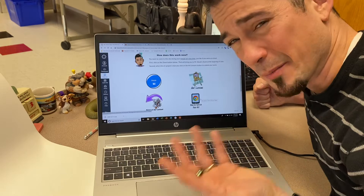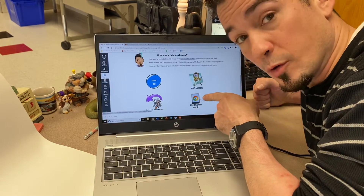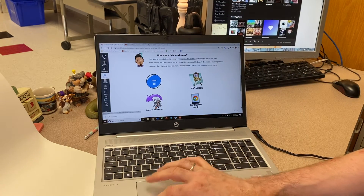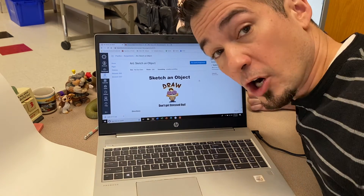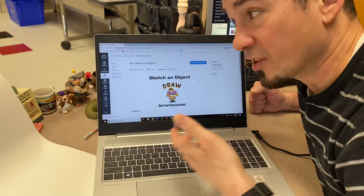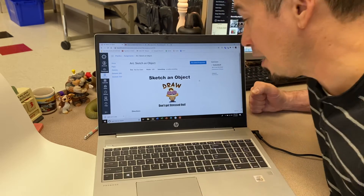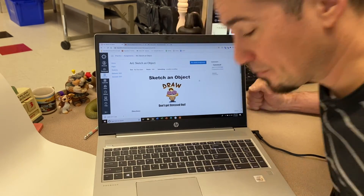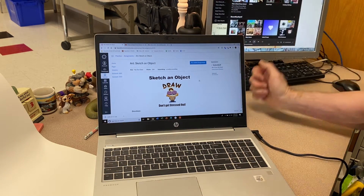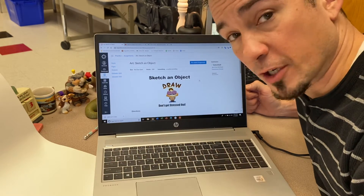Check that out because it's going to show you how to do it. You can probably just figure out how to do it anyway — you are older kids, you're not like my little kindergartners. But still, this is going to show you how to be able to upload your work. So you're going to go into that Art Lessons and do the first art project. It's just a sketching object — just drawing something you can find around your house: a water bottle, toothbrush, toy, something around your house. When you're ready to submit it, that's when you're going to use that blue submit button right up here. The steps are listed on that other page if you're confused.